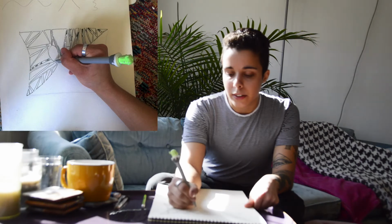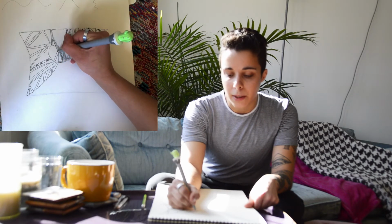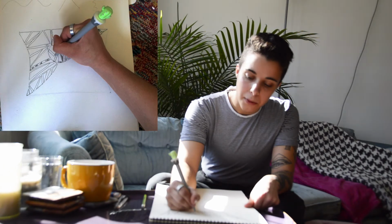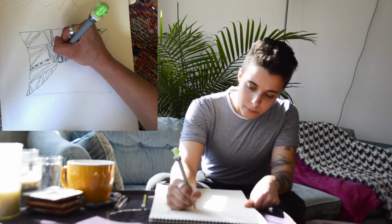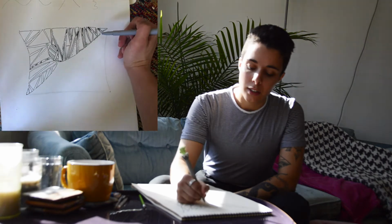So for my circle, I'm going to fill it with lines, and I'm going to first make a large line that goes across, and then I'm going to follow the border of the circle, and then bring that line down and follow the border again. So we're basically making shapes inside of the border that we already made, and they're going to be in a circle shape after. After I drew the lines, I'm going to add more color to it. So I'm going to make some of them solid and keep some of them blank.